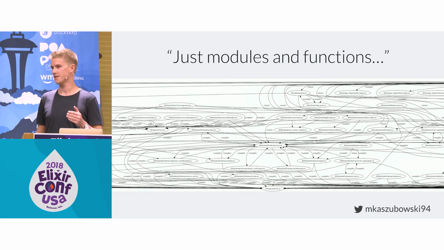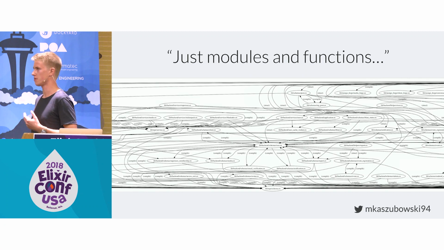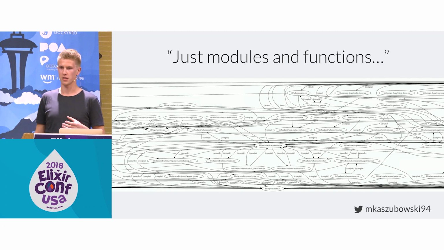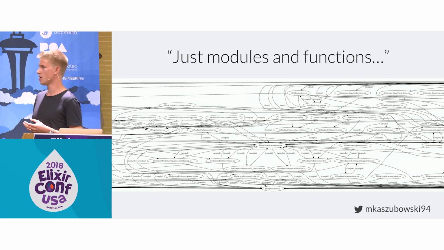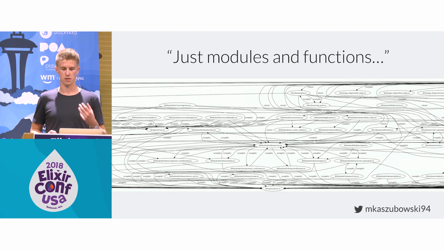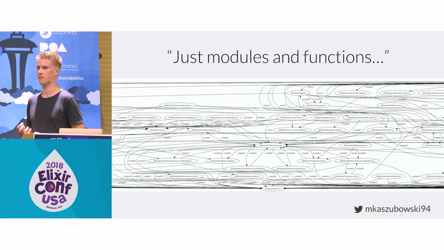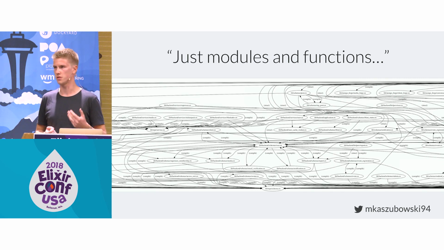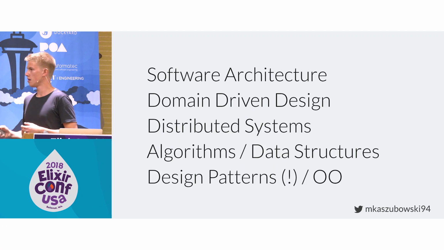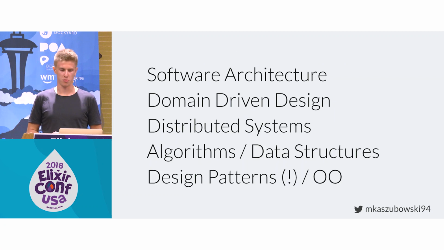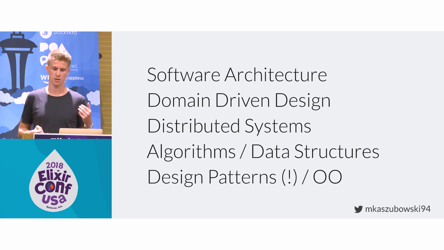But this is a diagram of dependencies between modules in our project. It is only one application in an umbrella where there are more than 15 right now. And when you reach a certain scale and a certain level of complexity, saying that it's just modules and functions is not enough. You have to have some foundations and some design patterns to make it clean. So let's learn about these big ideas and things that are shared across the languages, across the ecosystems and communities. Let's learn from other programmers who are not using Elixir.